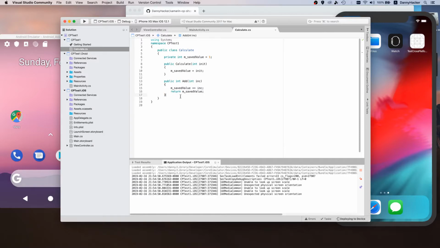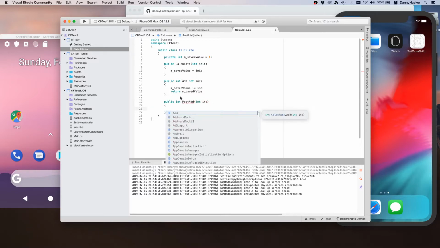What we need to do is increment after we return the value. So instead of changing the function, we're just going to call it post add increment. We're going to behave just like the plus plus.